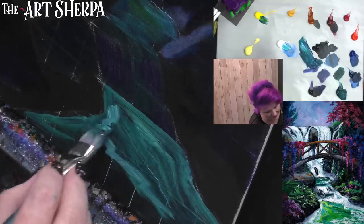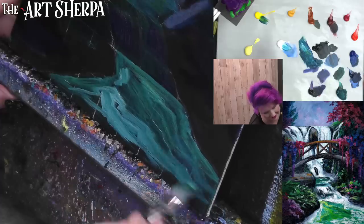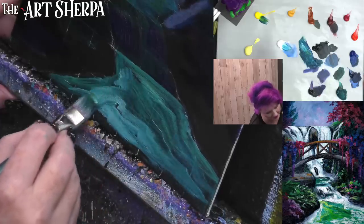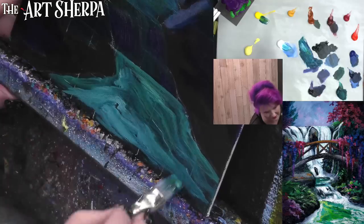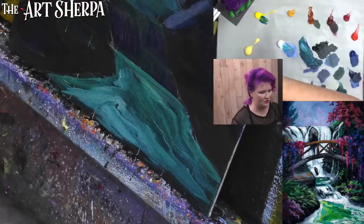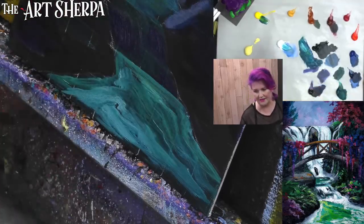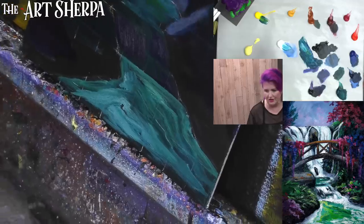I'm going to add a little more white. And you can see I'll just keep bringing this. So what I'm doing is I'm paying attention to the flow of the water. I know I've got a flow that'll come around here, and then I've got some that'll work out the edges. And that's really all I've got to do initially to get that worked in. Now I'm going to put this aside and I'm going to get a slightly smaller brush.